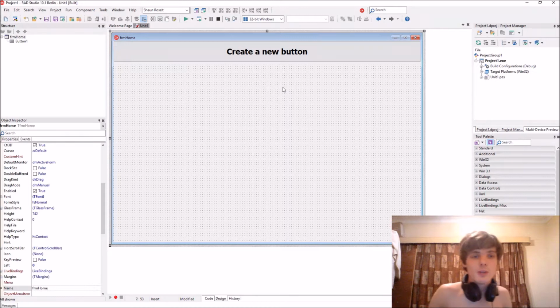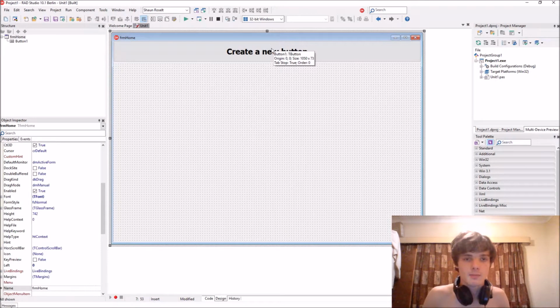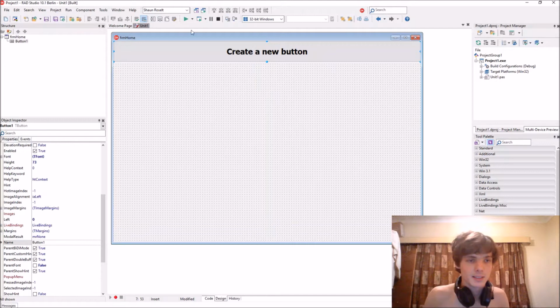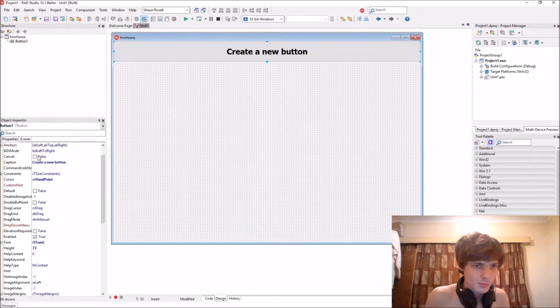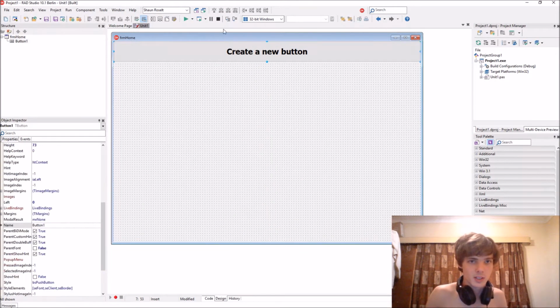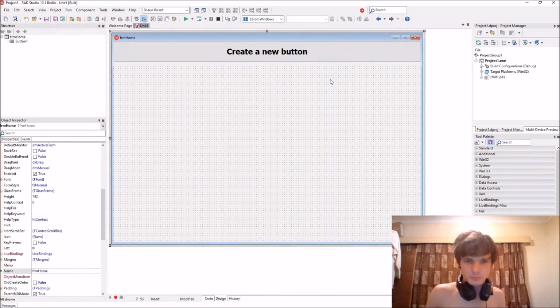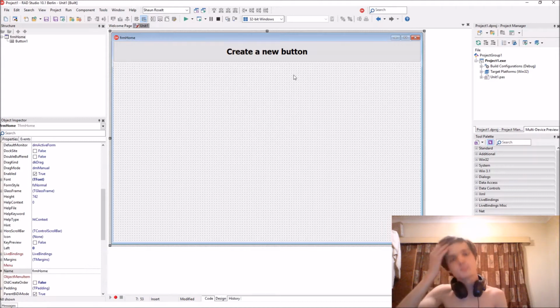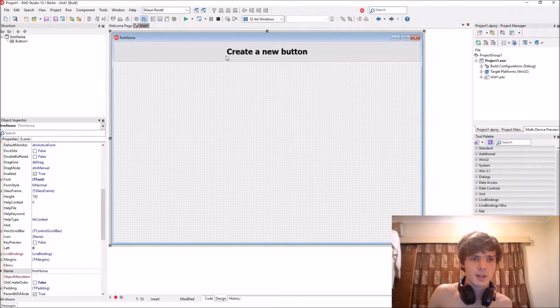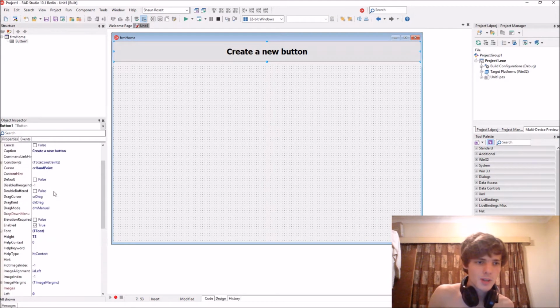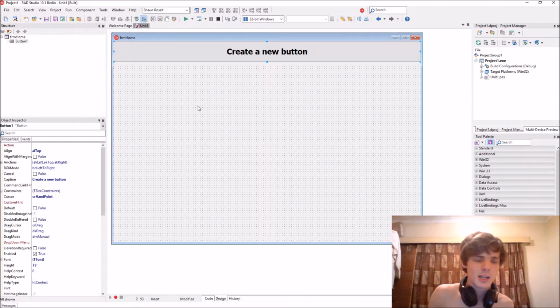Let's start. When you create a button in design time, it's like this. This button is currently created in design time, so you can change all the properties here, and you can see the button in design time, and when you compile, you also see it here. But when you create a button dynamically, you're basically creating it with code, and it only shows up in runtime. Let's do that via this create new button. Like in design time, we add the properties here, but in runtime you create a button and then dynamically edit the properties via code.